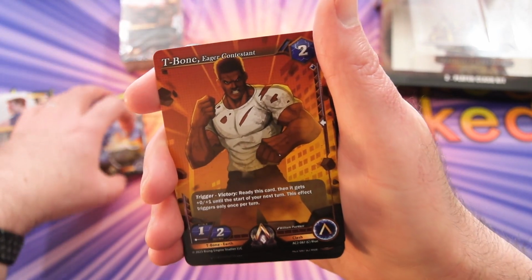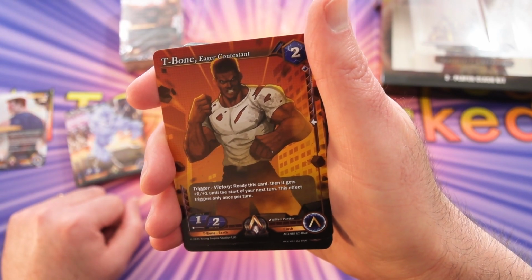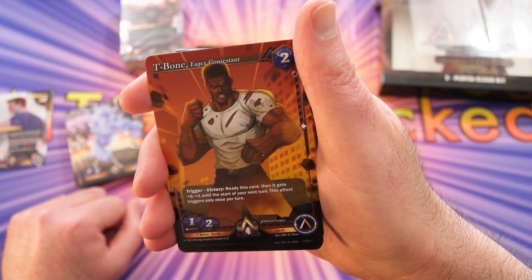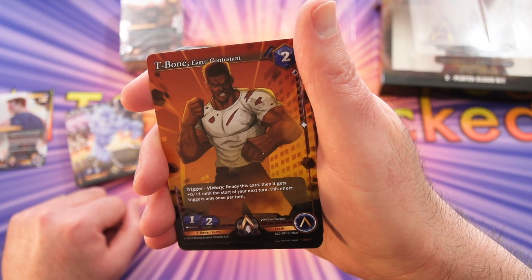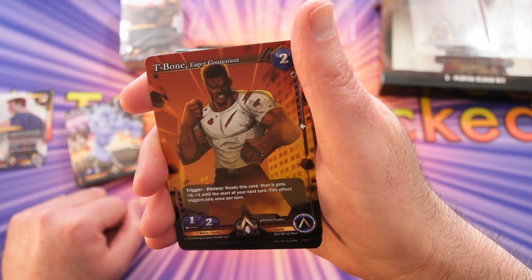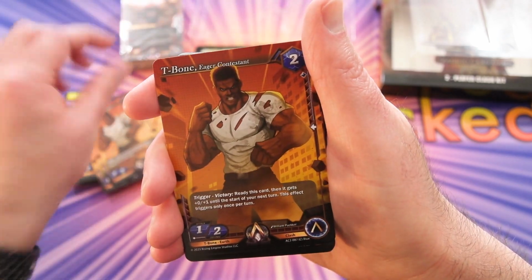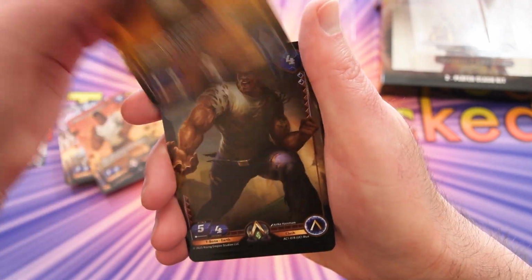Alright, 2 of those. Then we have T-Bone, Eager Contestant. So another Clash card here. Trigger upon victory is ready this card. Then it gets +0/+1 until the start of your next turn. This effect triggers only once per turn. So let's see, 4 of these guys.